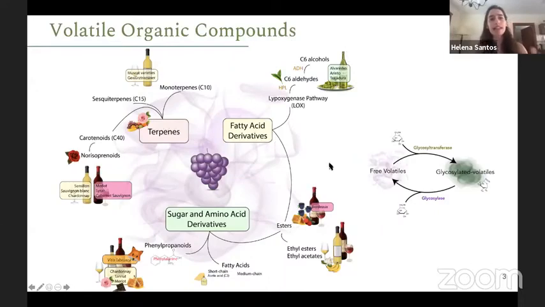It's also relevant that in the volatile metabolism and balance, some volatiles will be found in their free form, which means they are ready to be used by the plant to be released, or they can be found in their glycosylated form. Therefore, they will be complexed in sugars or amino acids so that they are not being used by the plant. This happens because they might have some toxicity and are involved in pathways that are not necessary at the moment for the plant. So we wanted to see how the volatiles of Trincadera, both free and glycosylated, change upon an infection by Botrytis cinerea.